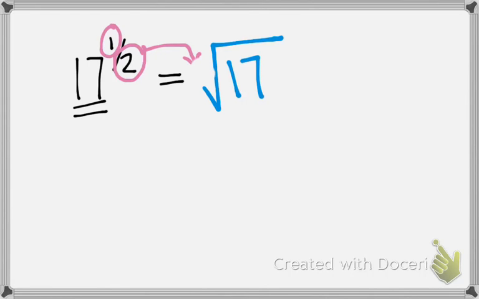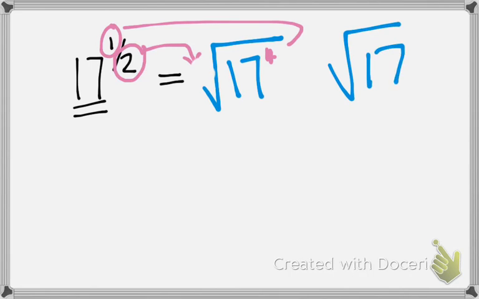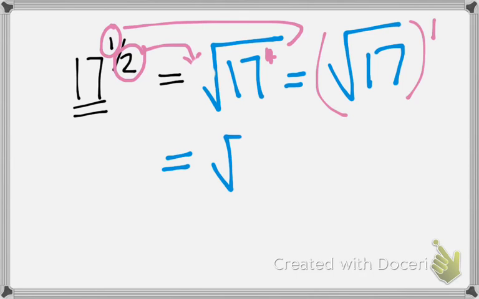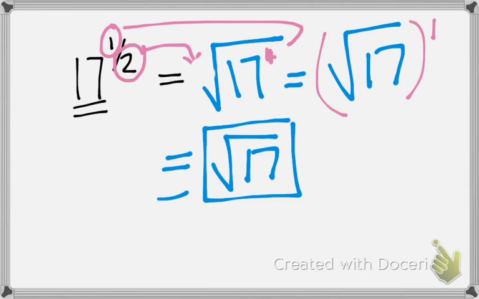And then you have the 1. Now in this particular problem, we could put the 1 here. You could put the 1 on the outside. But even more importantly, which I think you probably already recognize, is you don't really need the 1 at all in this case. It doesn't impact the problem at all. So the square root of 17 and 17 to the 1/2 power are the exact same thing.